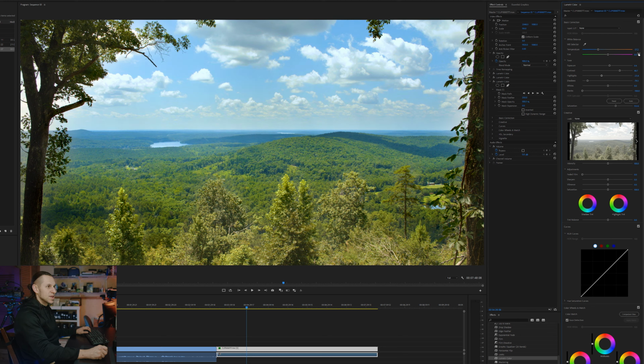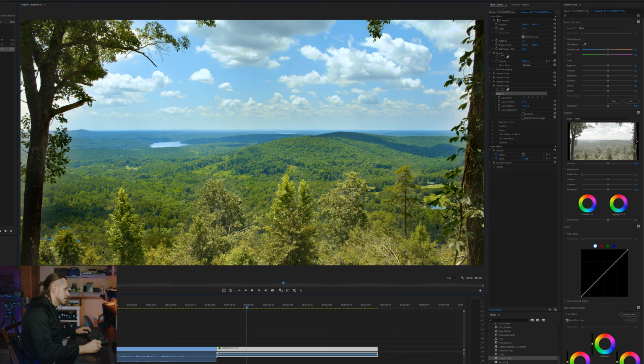Okay, and see how, I mean, we're doing some pretty exaggerated stuff here, but it's pretty fun. It's a very vibrant image. All right, and now let's see what we did. Let's turn the effect off. Wow, look at what it was, and now look what, I mean, come on. That just looks way better. All right, now let's grab these trees on the front line. Let's create another Lumetri instance.